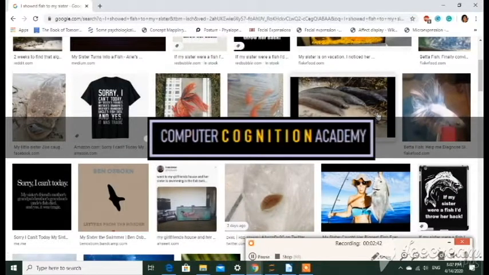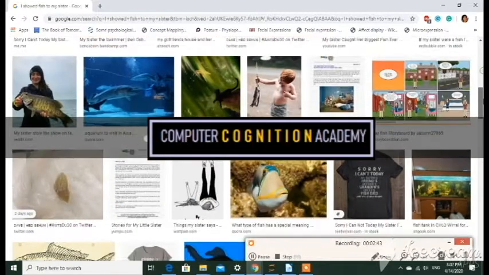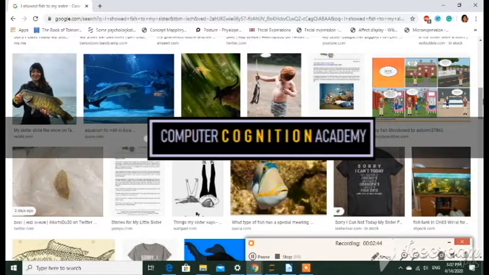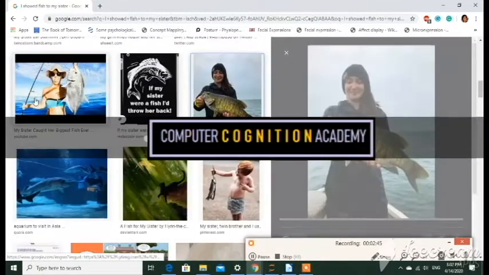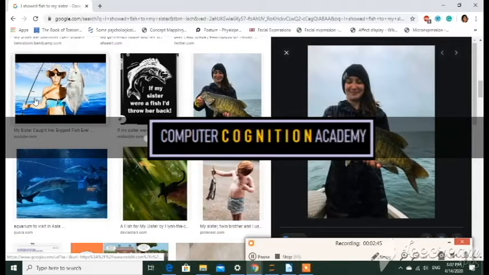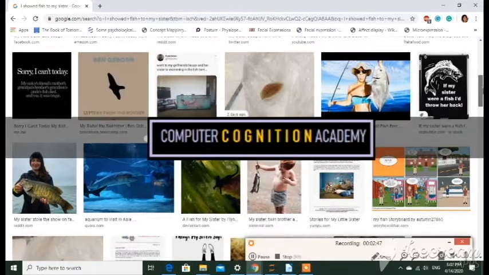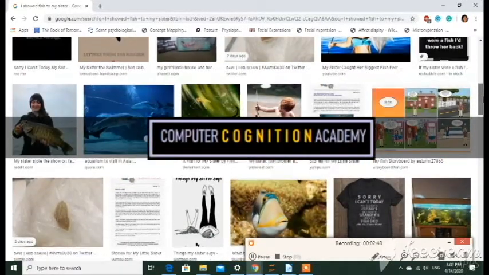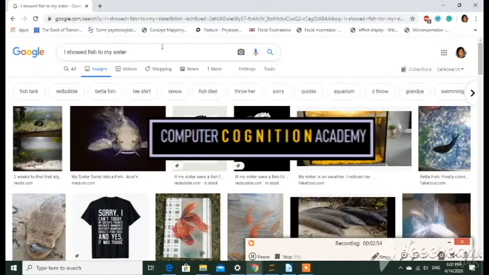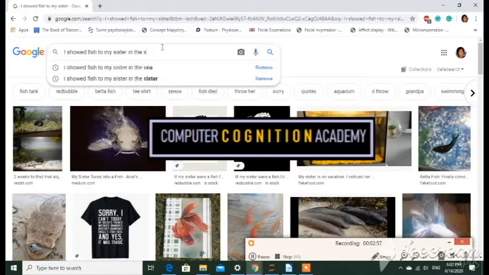Why? Because it is also difficult to visualize, first of all, but it's not impossible. It's possible, of course, to visualize this if we take a picture by doing some postures and gestures in the picture, but it's difficult to create some code, some algorithm to find this specific picture, like I showed fish to my sister. In this case, a computer algorithm may work like this, as we see here.